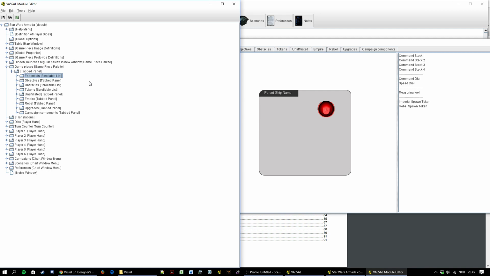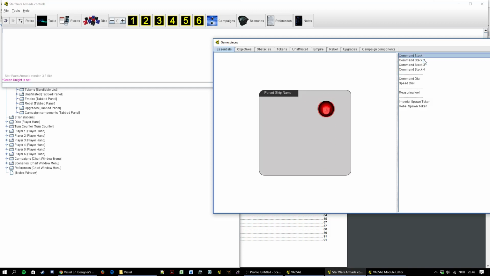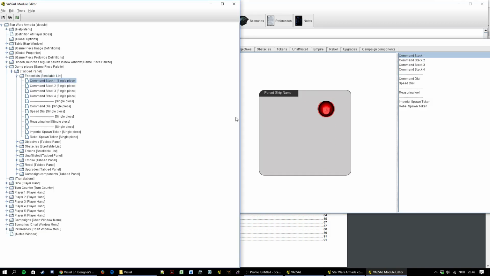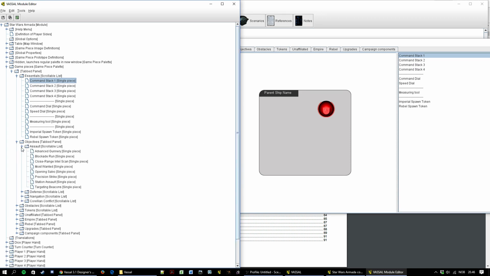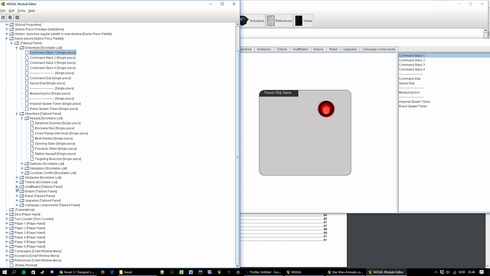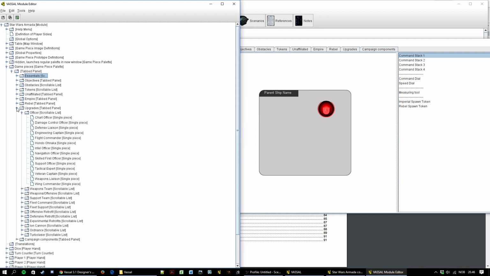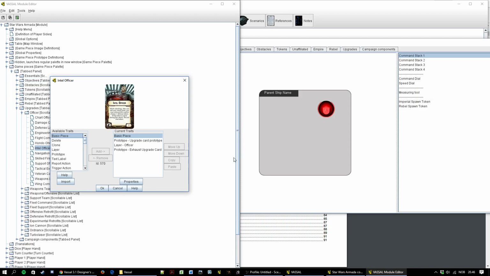So, it's a mix of scrollable lists and tabbed panels. Those are fairly intuitive. Tabbed panels, scrollable lists, yeah, okay. And here we have the commands, text and everything, and you have objectives with submenus, and you have obstacles, you have tokens, the stations, Empire, Rebel, upgrades, and some of the campaign components. And a piece needs to be defined in several ways. And I'm going to start with the very simplest, and then we can go back in a later tutorial to look at them in more detail. Let's just look at Intel Officer.